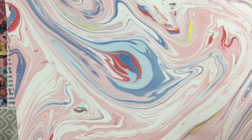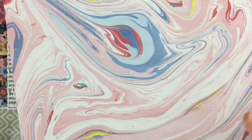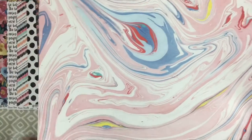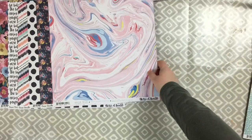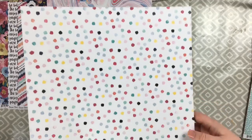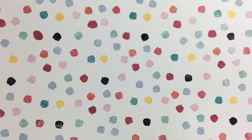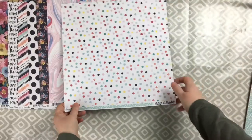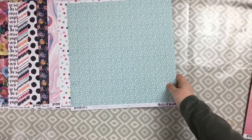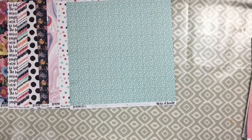The back of Grow Wild is a marble effect. I'm not normally keen on marble effect papers, but I quite like this one because of the colours - it's a lot of pink and white so it's not too in your face. I may actually end up using it as something beyond just matting and layering. Next is called Double Dot, with some really pretty little coloured splodges, and the back of that is also dotty.